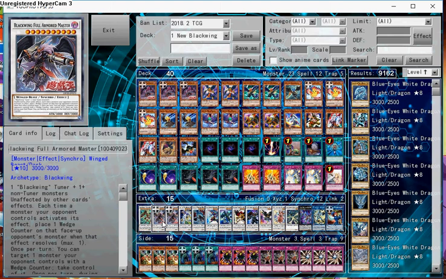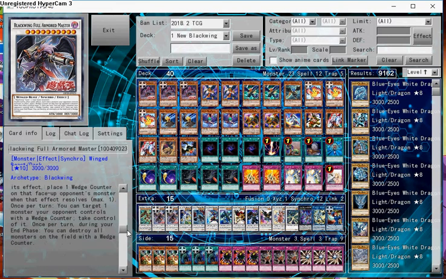Alright, so why this card is so broken is that it's unaffected by everything. Each time your opponent's monster activates an effect, after resolution, give it a wedge counter. Once per turn, it can steal an opponent's monster with a wedge counter. And its other effect is, once per turn during the end phase, you can destroy all monsters on the board that have wedge counters.